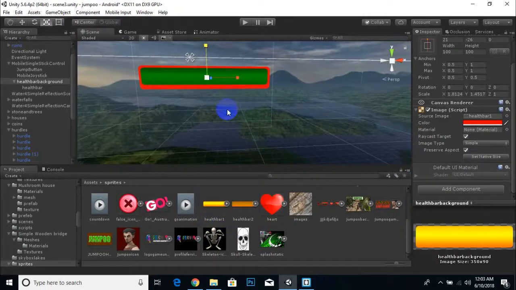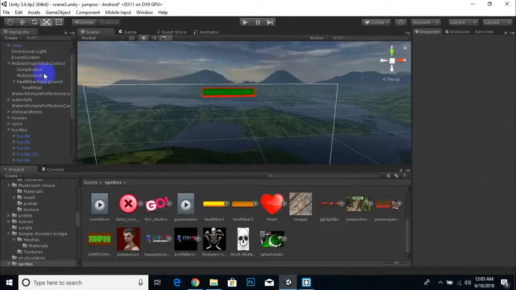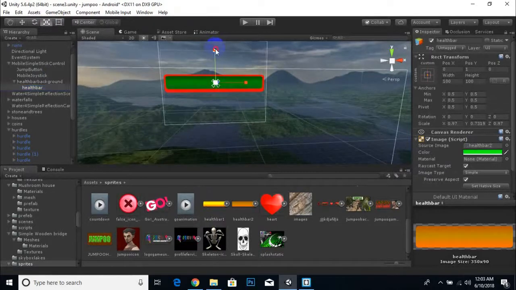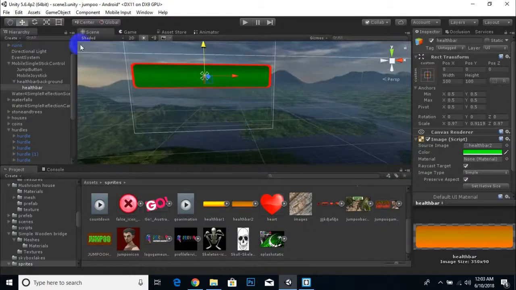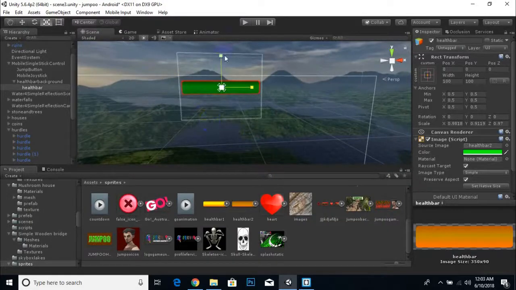Now it's fine, and we can select our health bar and adjust it on our background. Yeah, now it's fine, I think.